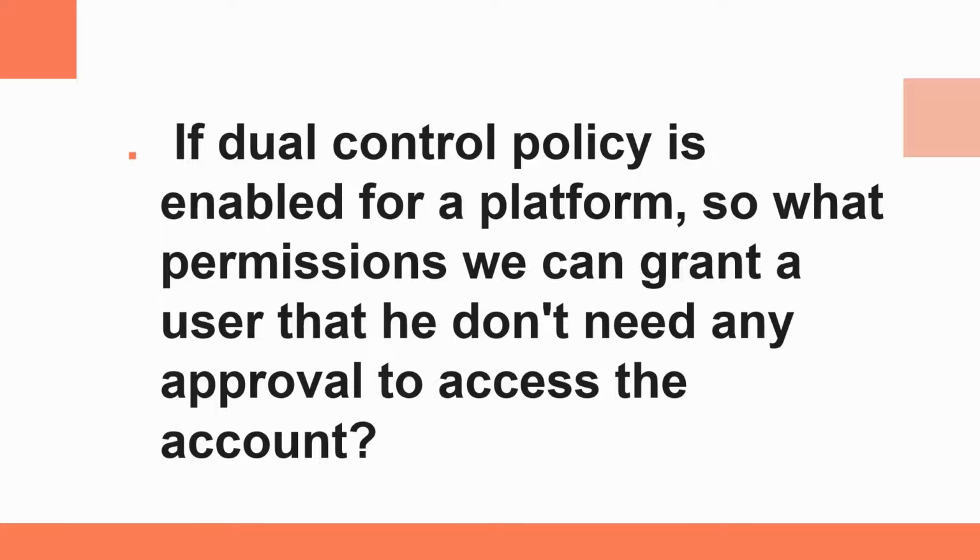So that request will be sent to the manager or the lead, who has all the access. And once the manager or lead approves the request, only then will that user be able to use that account. So if a user doesn't need that approval, what permission should he have? There is a permission, if you remember, in the workflow: access safe without any confirmation.